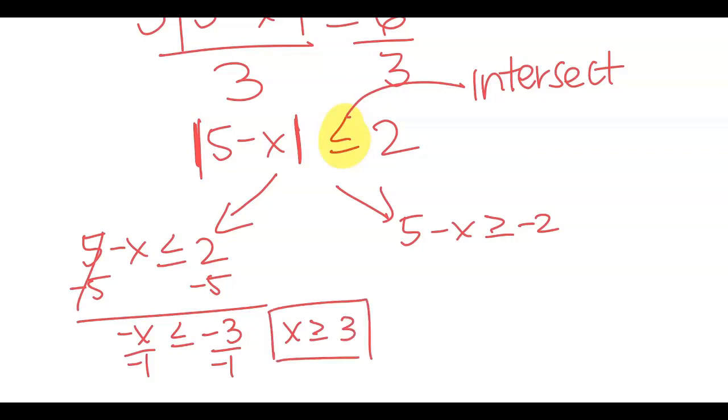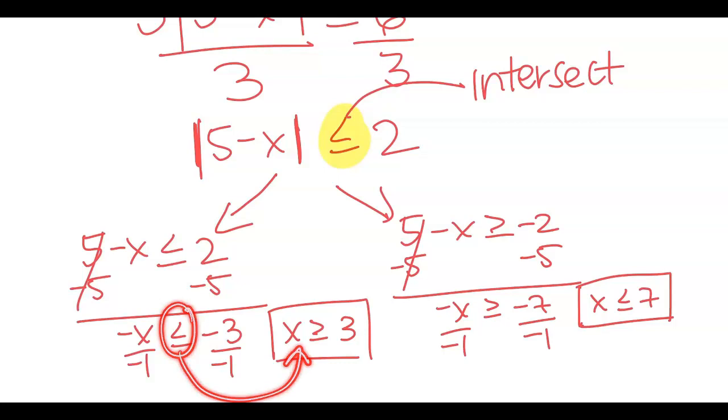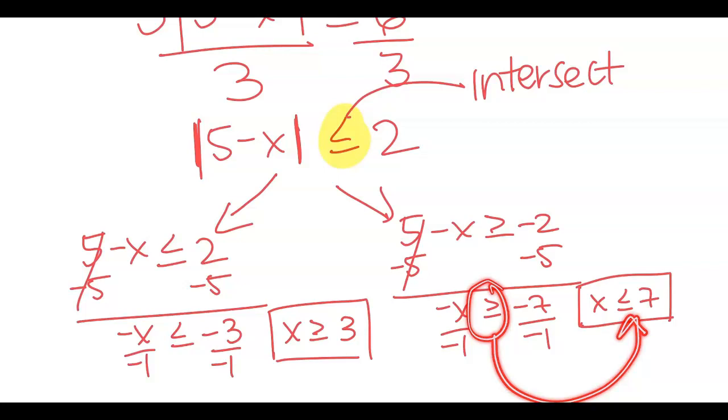I need to do the same thing for the other side. So we're going to subtract 5 on each side. This time it'll become negative x is greater than or equal to negative 7. And then I'll divide both sides by negative 1. For this problem, x will be less than or equal to positive 7. Notice that the signs flip. Because you divided by that negative, they are going to flip, switch, however you want to say it. They're going to be pretty much the opposite of what they were originally. This was originally a less than or equal to. It's now greater than or equal to. This was greater than or equal to originally. It's now less than or equal to.